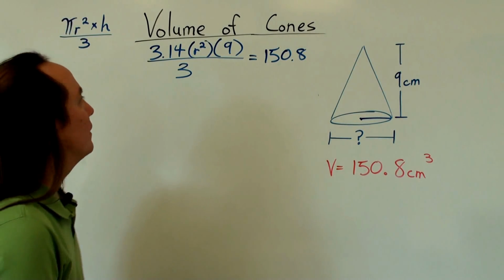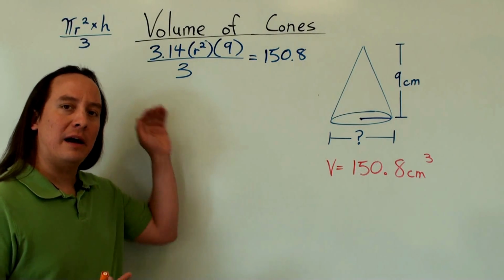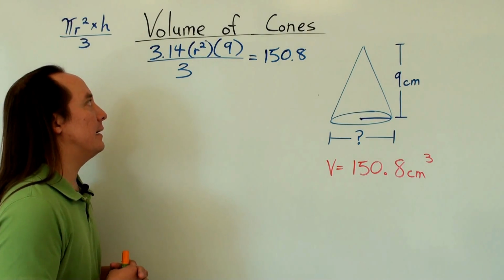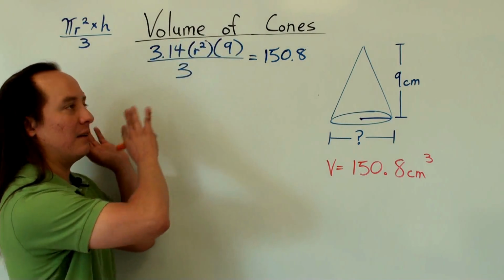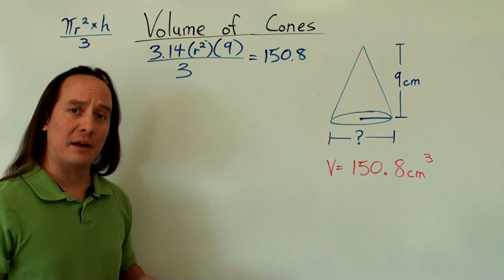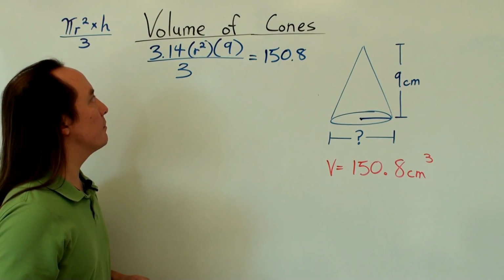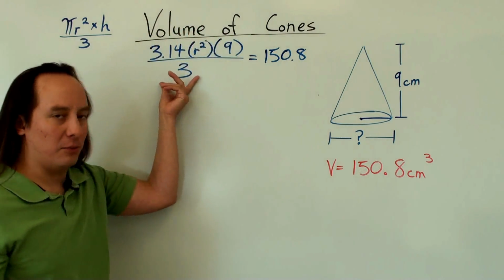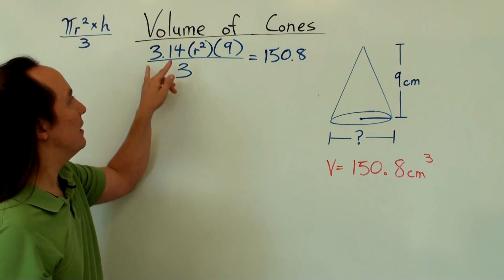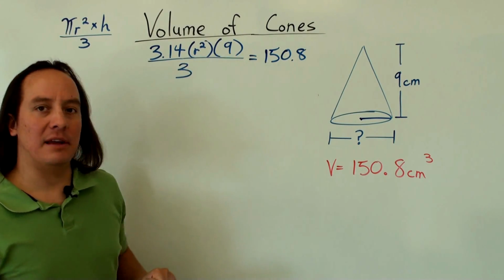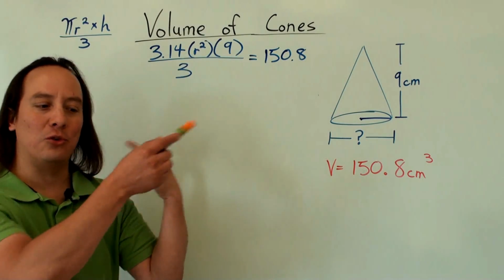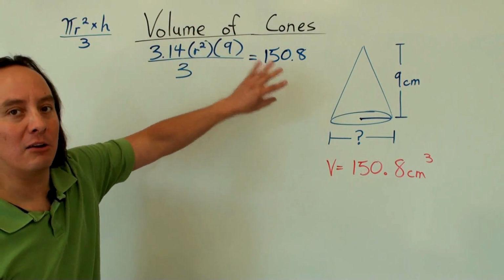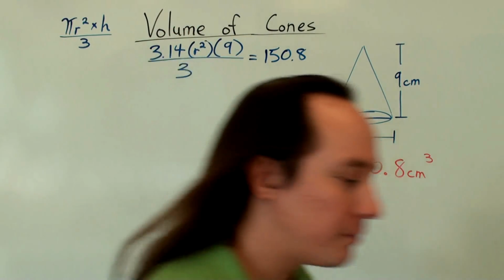So I want to try to simplify the numerator. The idea here is to get R all by itself, okay? And to do that, I have to simplify everything else and move it over to the other side of the equal sign where the 150.8 is. So I'm going to start by simplifying the numerator, because there's a lot of stuff in the numerator. There's obviously just one number down here. I'm not worried about the denominator yet. But I can multiply pi times 9. Remember that when we multiply, it doesn't matter in which order we multiply. The whole numerator is multiplied. It's this times this times this. So I can go backwards, forwards, whatever.